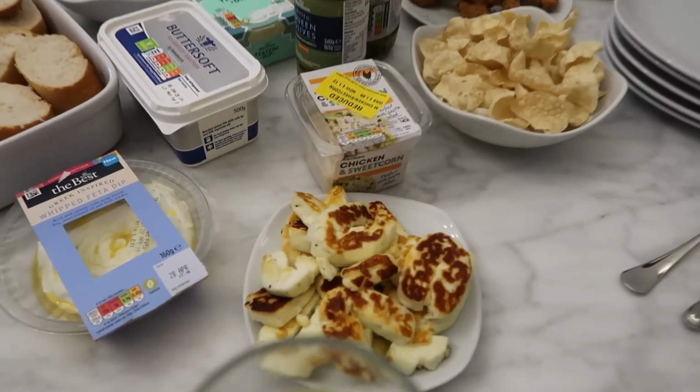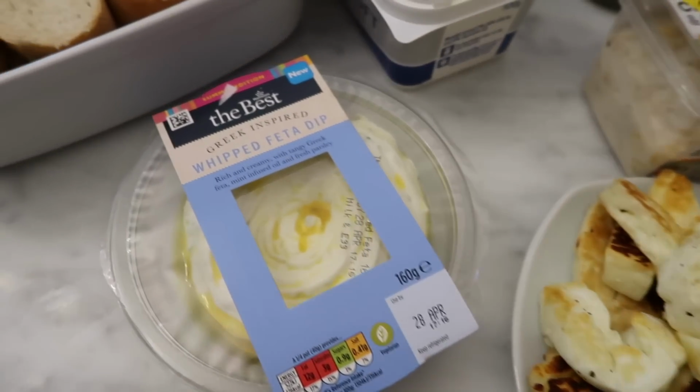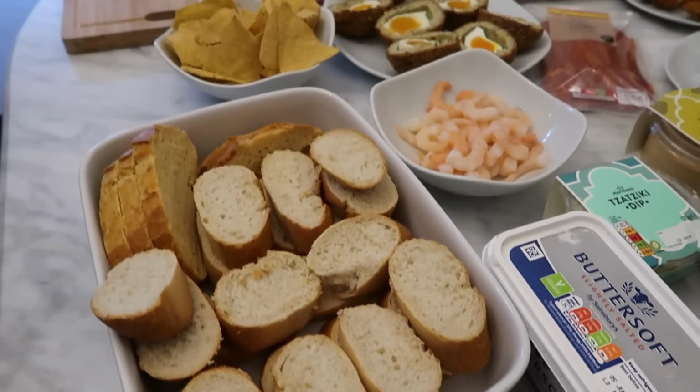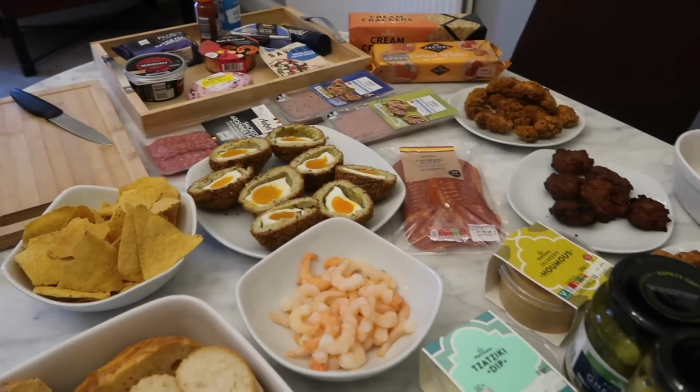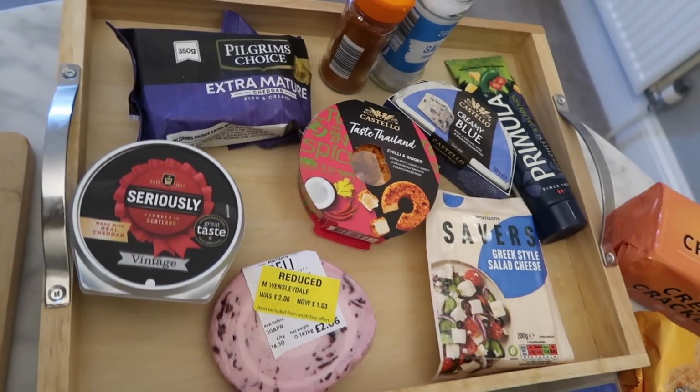So the next evening we did the usual picky bit platter that you always do on a holiday when you can't think of what to eat. We got loads and loads of bits from Morrison's, cheeses, breads. We had prawns, salamis, dips and crisps. We had some chicken bites, some hummus, pickles. We were eating this for days afterwards.